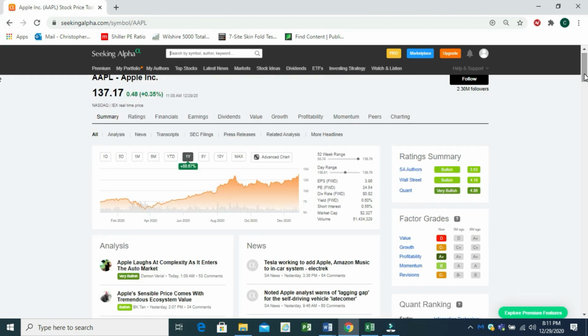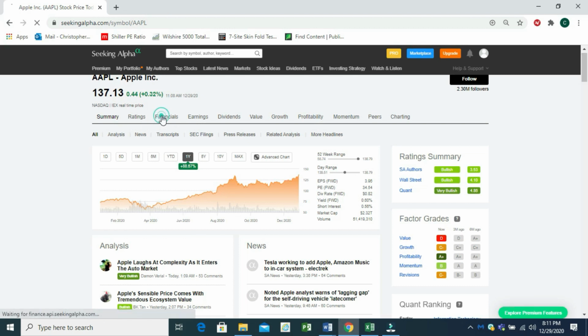Okay, so remember what we need is an earnings per share, an EPS. This is just the total amount of earnings that Apple makes divided by the shares outstanding that the company has. So you can see that the forward EPS is $3.96, but this isn't the EPS I'm looking for. I'm looking for the trailing 12-month EPS. This is the actual earnings per share that Apple achieved over the last 4 quarters.